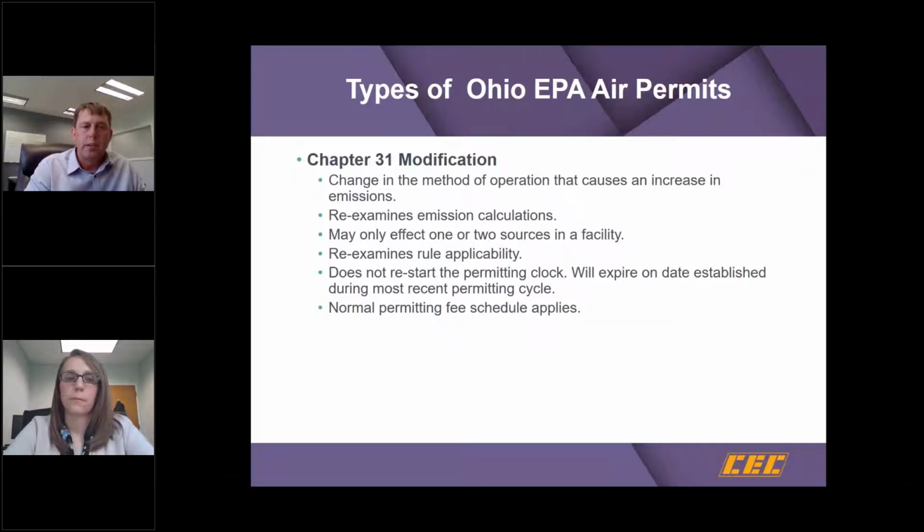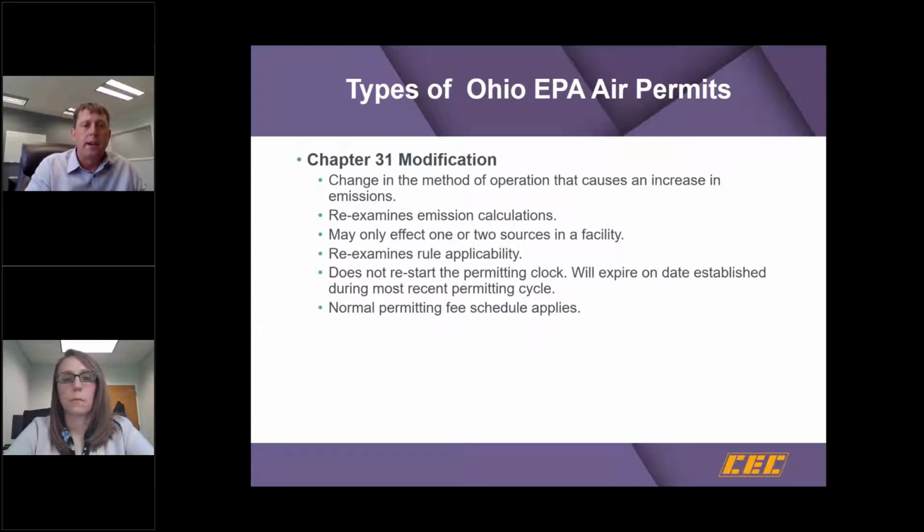So you're going to look at your emission calculations again. You're going to do those over and see what your increases are, and those are going to be included in this. And you're going to look at rule applicability. If you put a new source in, it may be subject to something else that your permit didn't cover before, and now you've got a new rule that you have to comply with, and you have a lot of stuff you have to do on the back end as far as record keeping, reporting, stuff like that.